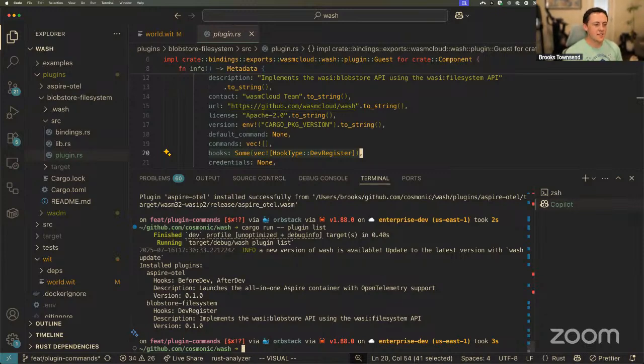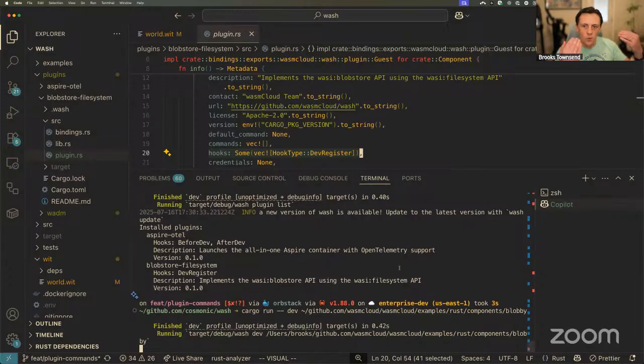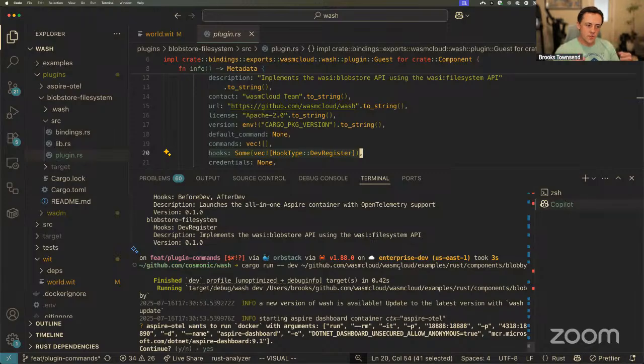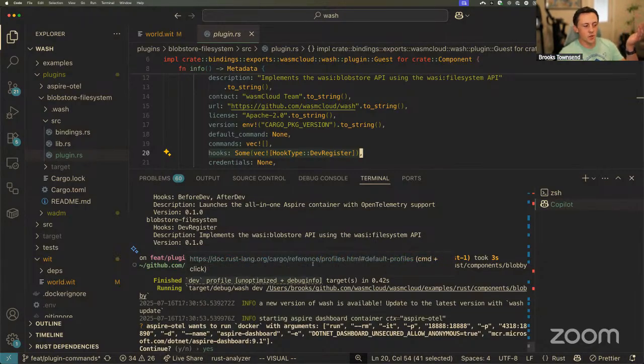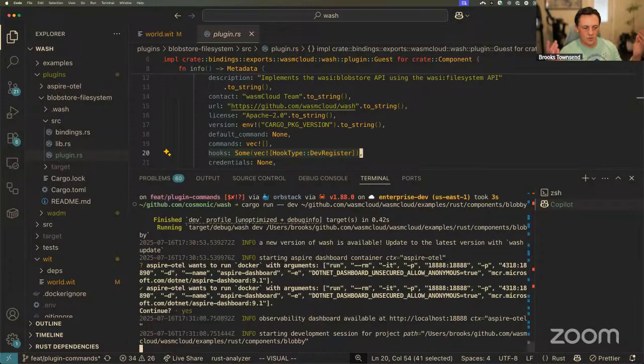So now if I run the exact same dev command as before, before the development session actually starts, we get a little confirmation. Hey, this plugin wants to run a native, local command that you have on your system, Docker, with these arguments, and these are just like the all-in-one Aspire dashboard things.